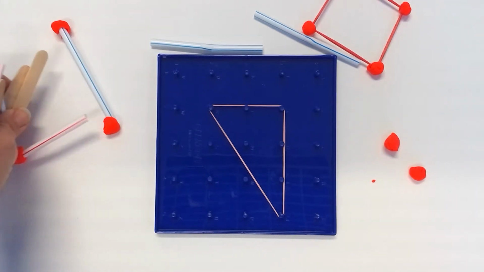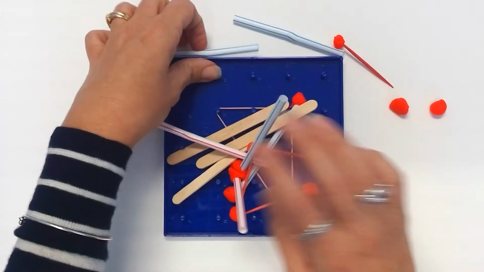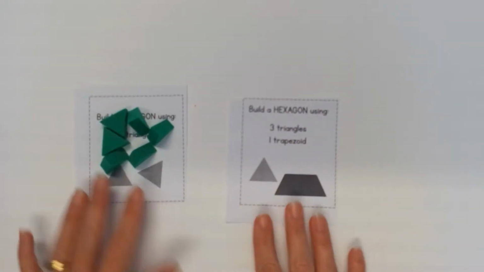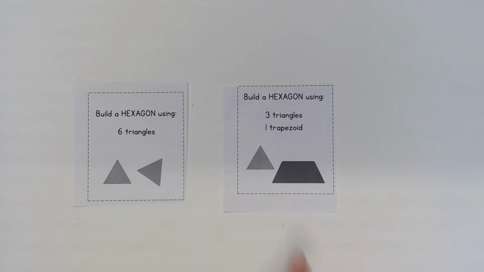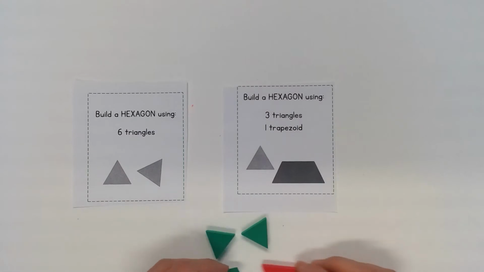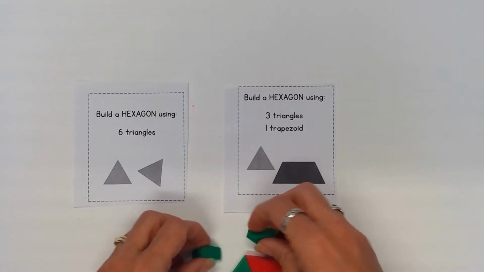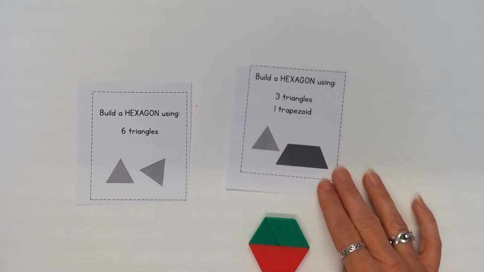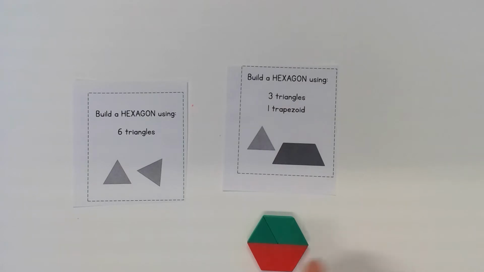Okay? So from that, continuing on with two-dimensional shapes, students also have to be able to compose a two-dimensional shape by joining 2, 3, or 4 figures to produce a target shape. So I might do an activity that looks like this. I need to build a hexagon using a trapezoid and 3 triangles. I'm trying to make a 6-sided figure that looks like this. And so I can just give students task cards and they can create them.